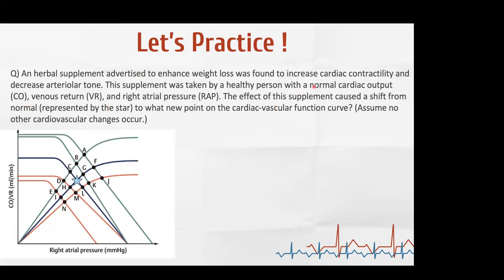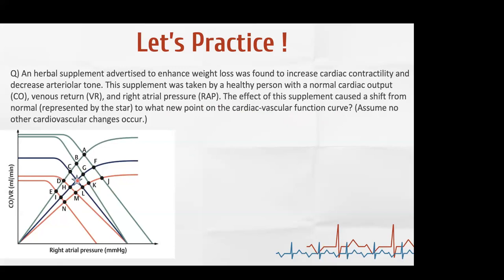Now we know that this drug increases cardiac contractility and causes vasodilation. Two things. This supplement was taken by a healthy person with a normal cardiac output, venous return, and right atrial pressure. Useless piece of information. The effect of this supplement caused a shift from normal, which is the star over here, to what new point of the cardiac vascular function curve? Can anyone answer?